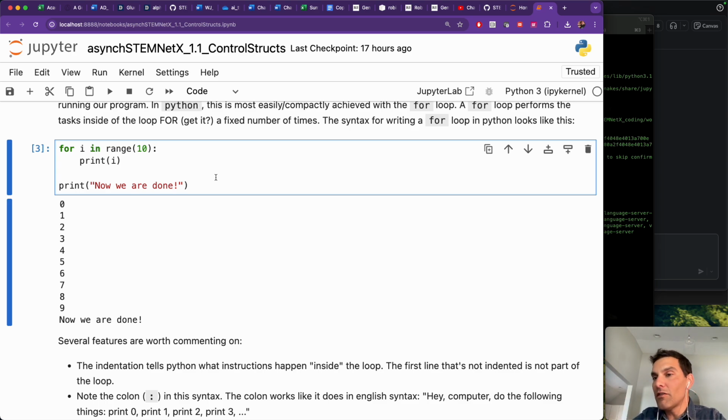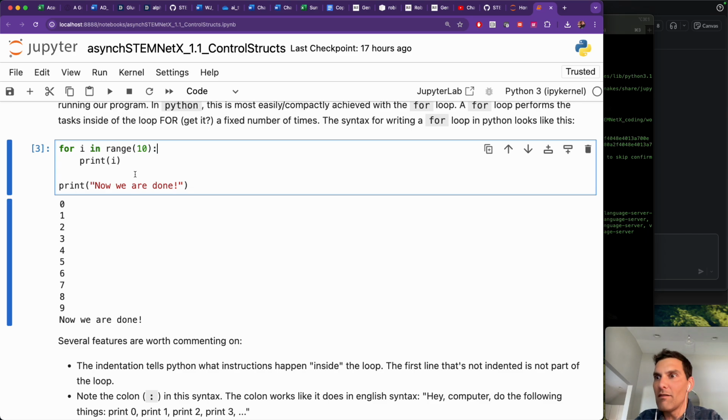It's very similar to the way that we use a colon in written English. If you wanted to list a whole bunch of things, you would say, here are the things that I had for lunch: 2 hard pretzels, 2 slices of cheese, some celery, some Bluey fruit snacks. Okay, I'm not embarrassed to admit it. Very similar here. We have the colon. We're saying for i in range(10), colon, and then we're going to have a list of the things to do every time through the loop.